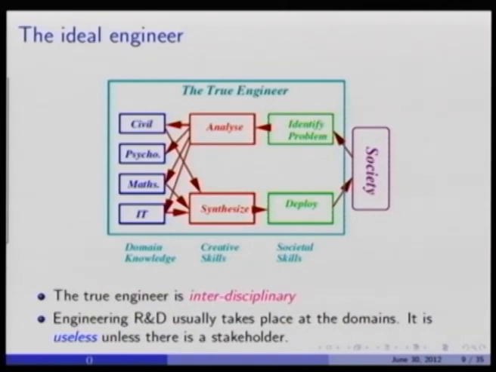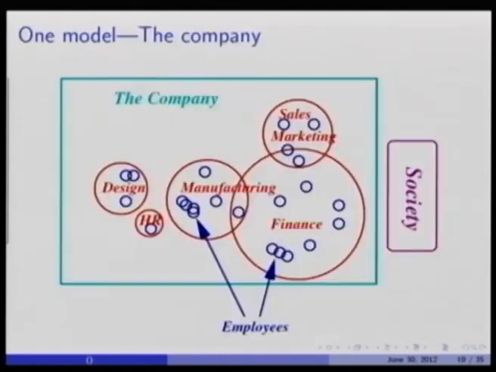But that research, if it is to be meaningful, has to go back to society, which means that you need to have these skills as well. Is that clear? So unless you have society modeling skills and analysis, and these creative skills, you will not be a good engineer, right?